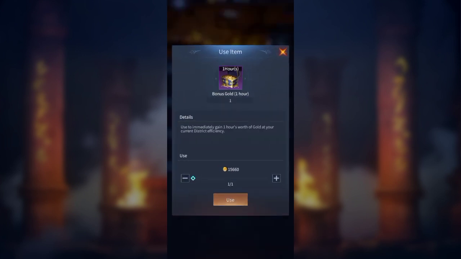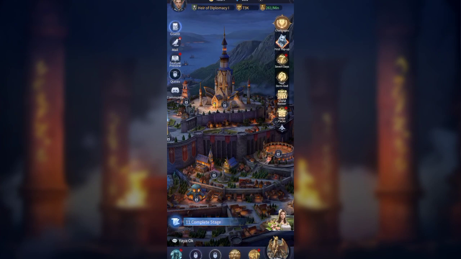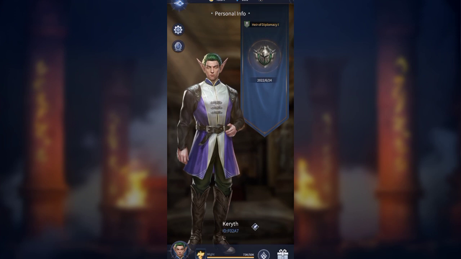So this is going to generate, or the value of this is based on that district number I just showed you. Okay, so you can see here, right now I'm making 15,660 gold per hour. All right, so if I click use, I'm getting 15,660 gold for this bonus gold 1 hour. Okay, the longer you keep this, the more value it gets.